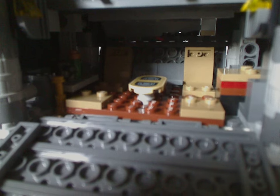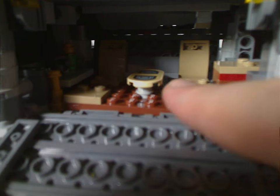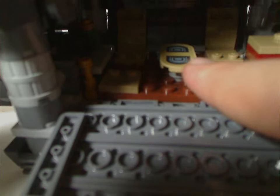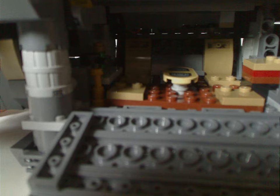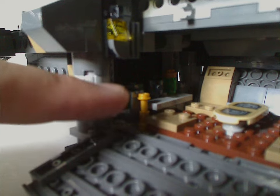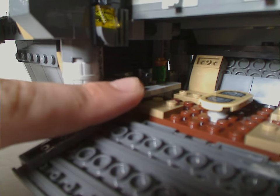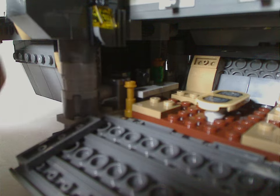The interior space has a couple of chair-like bits, a little bed area, and a table using the rounded plate from the Super Mario theme with a large sticker on it — kind of interesting. There's also a traditional telescope piece, a light lamp piece, a little cooking pot, and a jar of something in there.